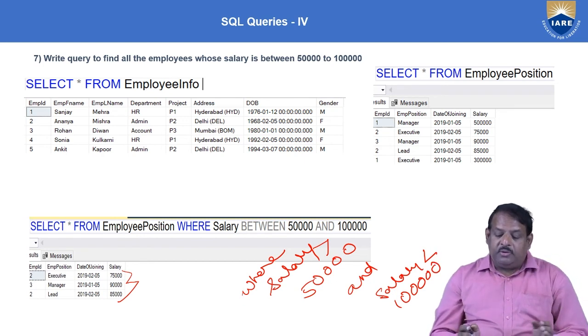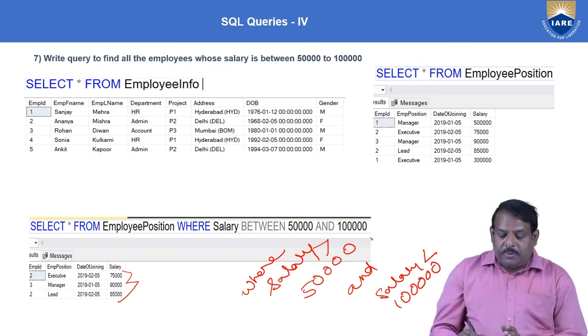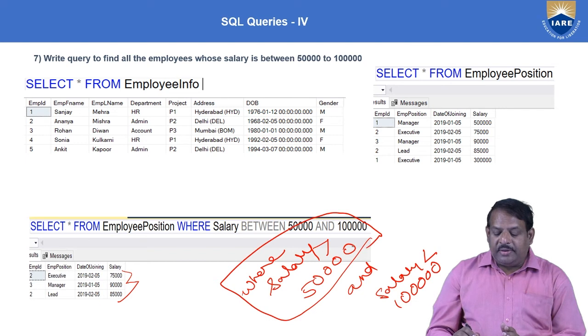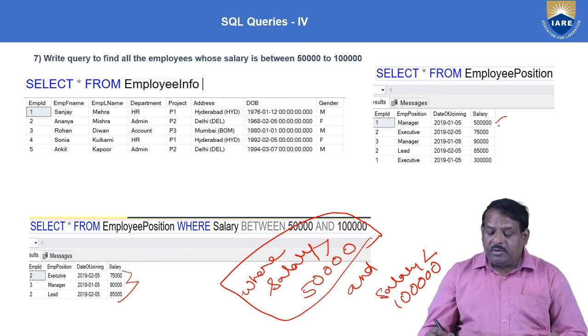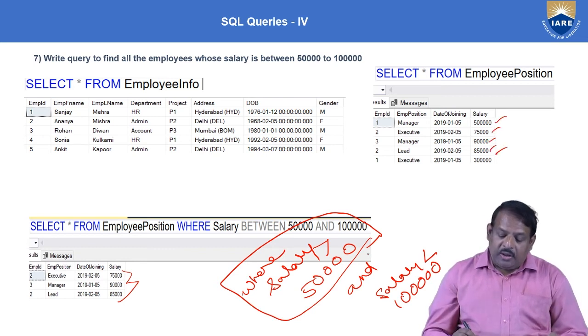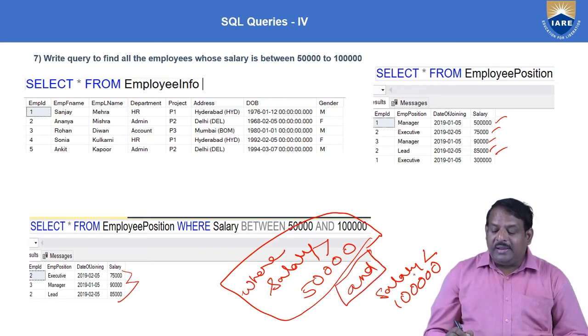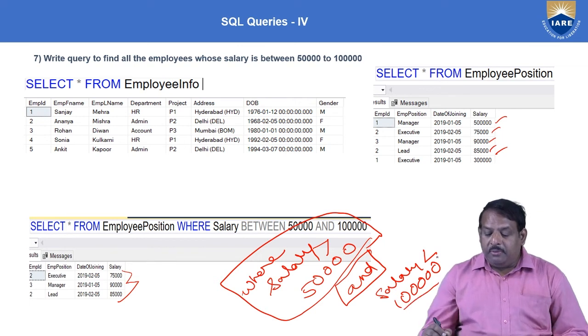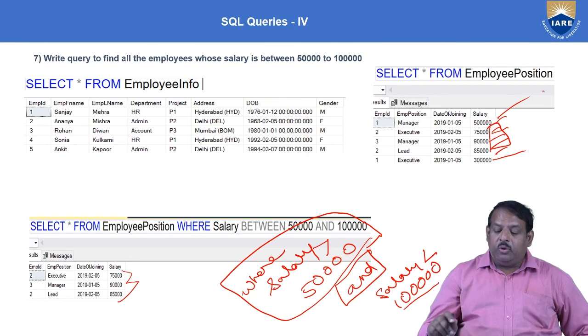Now what is going to happen is this. This query will first execute this part. So it gets all the salaries that are greater than 50,000. You will get almost all the records: 5 lakhs, 75, 90. And there is an AND operator. AND means both should be satisfied. It also checks whether the salary is less than 1 lakh. Then you will be getting 75, 90, and 85. Only three are satisfying. The 3 lakhs and 5 lakhs are not satisfying, so those two are left out.